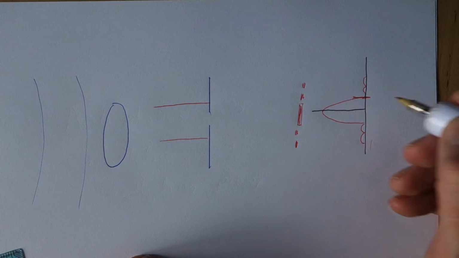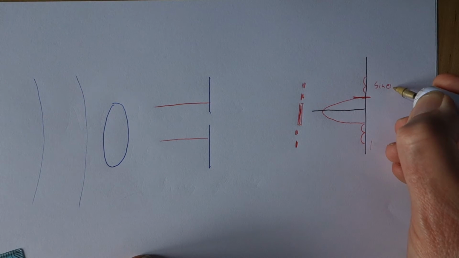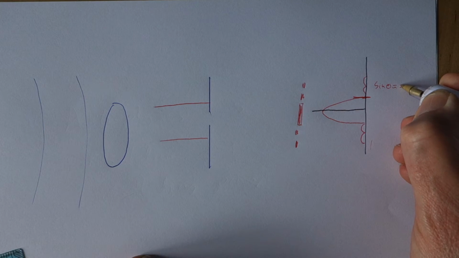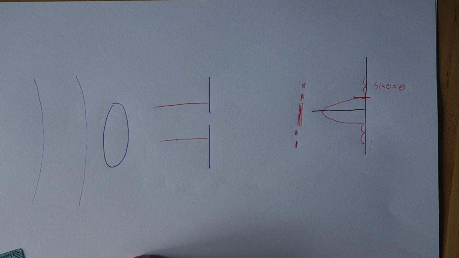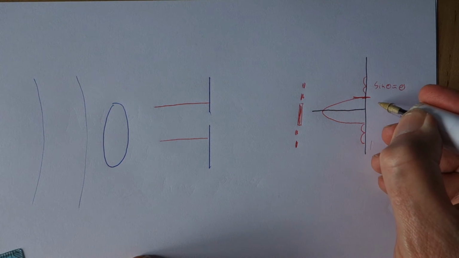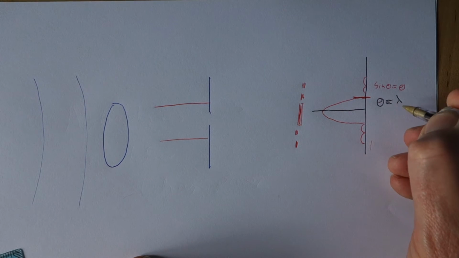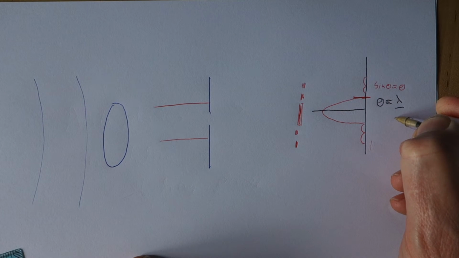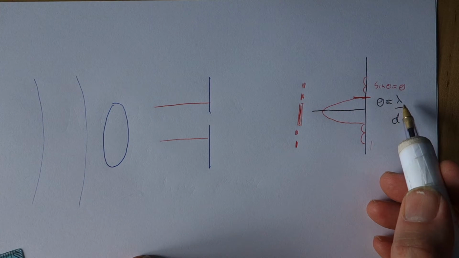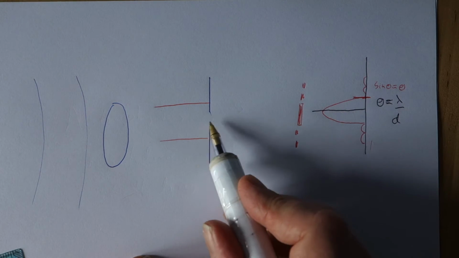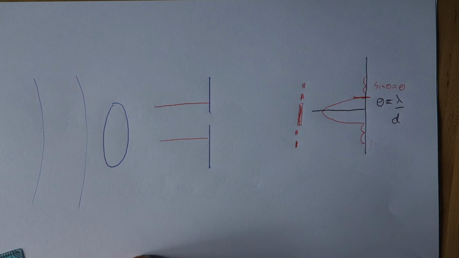And we should know that as we're dealing with small angles, we can say that sine theta is approximately equal to theta. This is in contrast, if you've met it, to electron diffraction, where the angles are large and we have to use sine theta. And the angle of this first minima is approximately, because of the small angle approximation, equal to lambda over d. So lambda is the wavelength of the light that is passed through the aperture or slit, and d is the diameter of the aperture or slit.